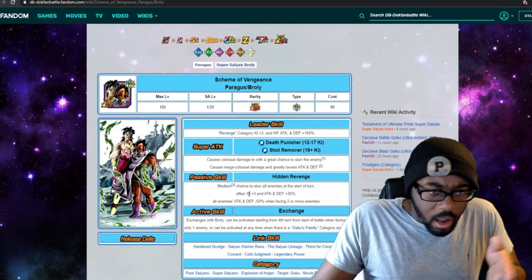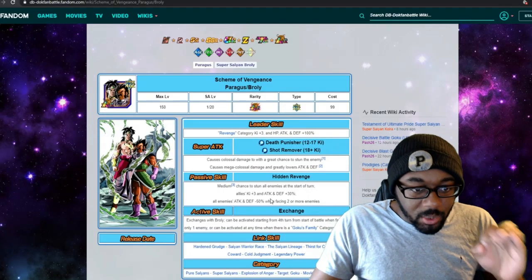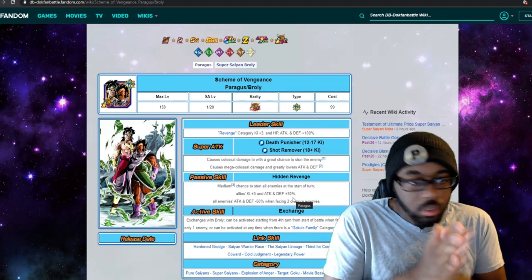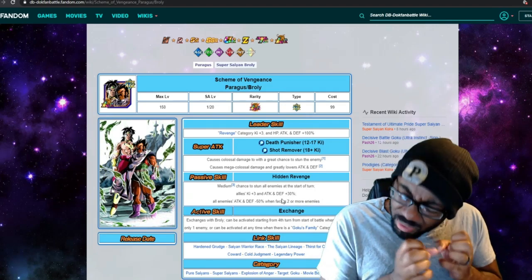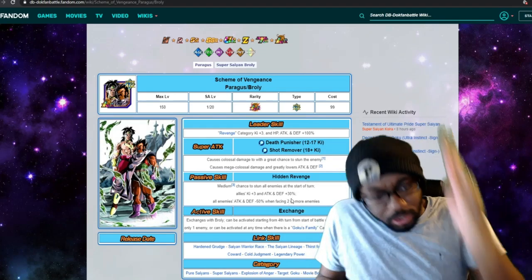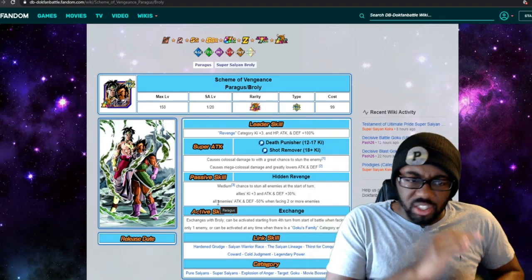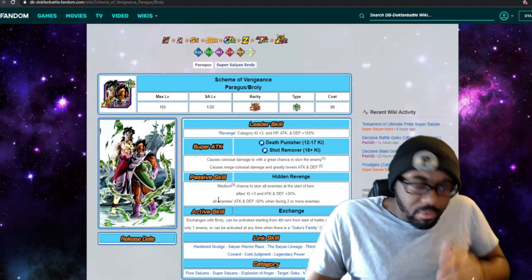So all allies plus 3. Yes. All allies plus 3 key, attack and defense 30%. You talking about World Tournament Broly, just full Broly team. I'm fully erect right now. Fully erect. Oh, and I don't even like Broly like that, but just thinking about that team is doing something for me. A little shaky right now.